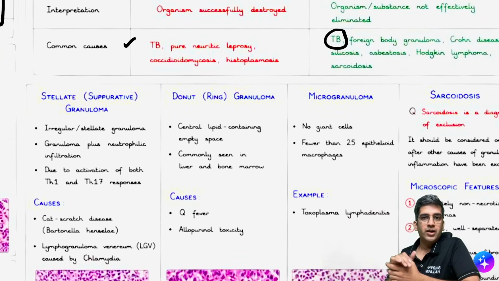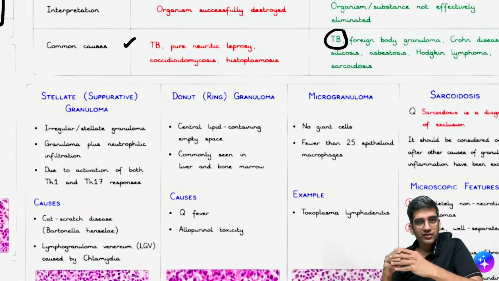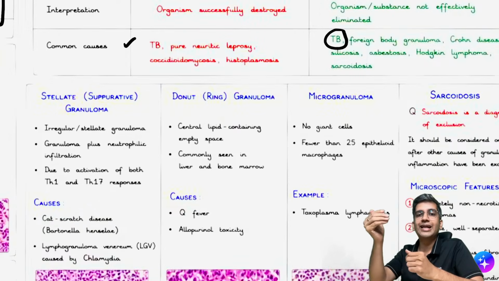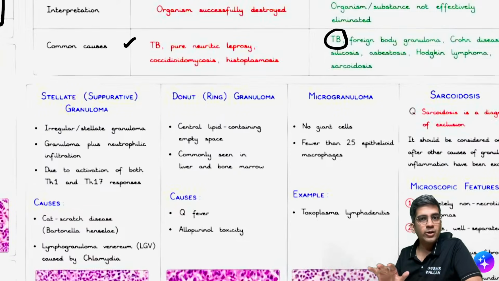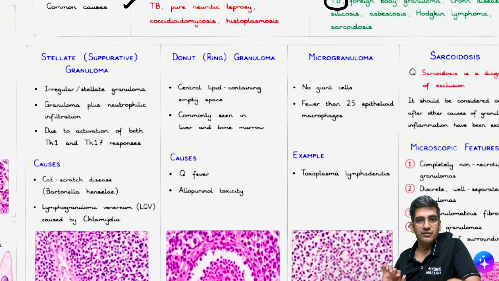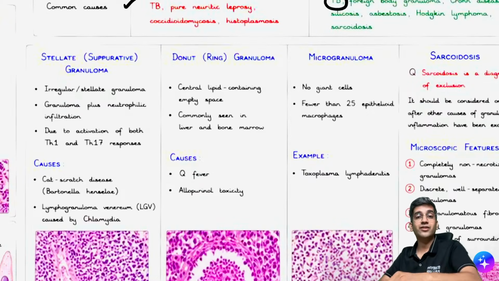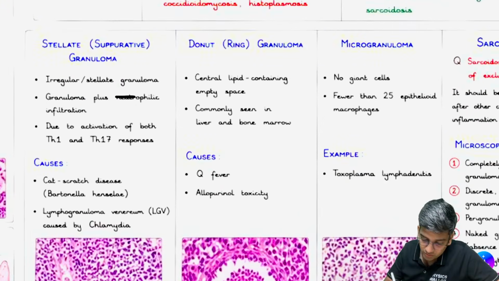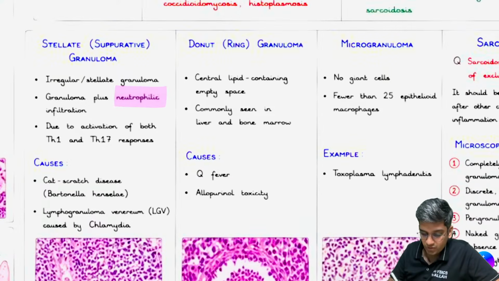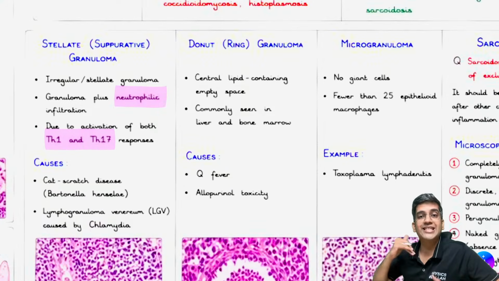Stellate granuloma. Kalam, you asked what happens in TH17. See, when TH17 is there, they release interleukin 17 and interleukin 23, which will attract neutrophils. Stellate granuloma is not named for its size. Size is there. They are irregular. They don't look like a star. They are irregular granulomas. But the most important thing is, this is a granuloma which will have, along with lymphocytes and epithelioid macrophages, neutrophils also. That's the most important thing here. The moment I have neutrophils in a granuloma, I know for a fact it's not only TH1, it's also TH17.